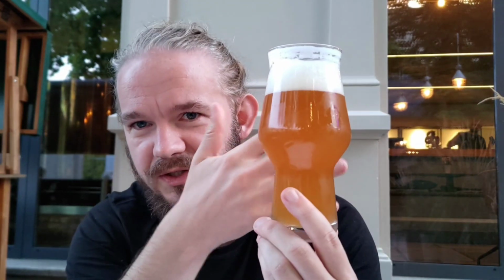Lovely kind of cloudiness to this one, as you'd expect, with the wheat content and the yeast content, of course. And this one, the colour, of course, is down to the different type of malts that you use. But yeah, 1 or 2 big bubbles sticking towards the glass at the bottom, and a kind of steady stream of things going up to the top there. So yeah, appearance-wise, nothing untoward about this beer when you consider what style it is. So we'll have a little look at the aroma and see what we get.